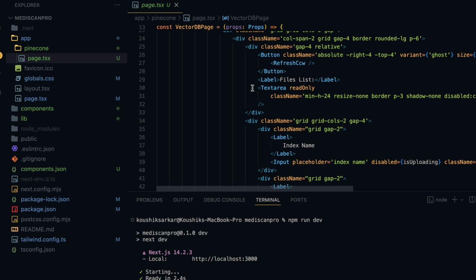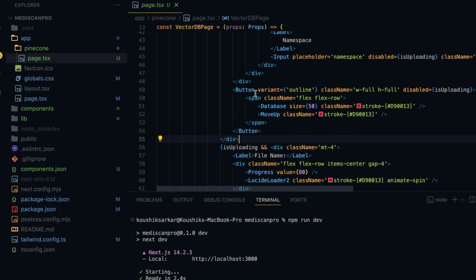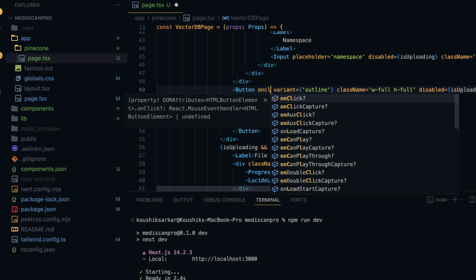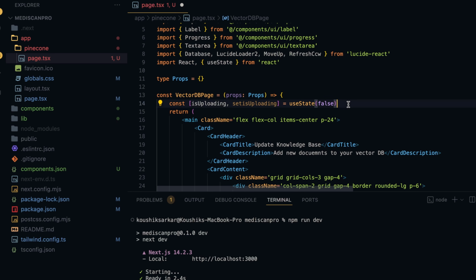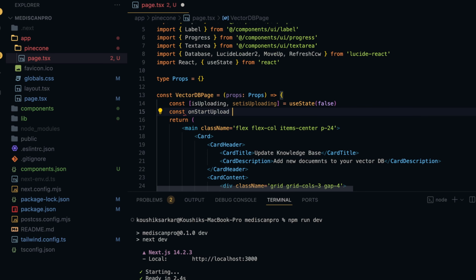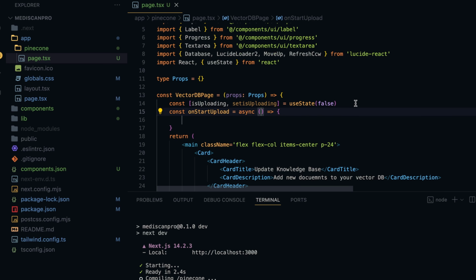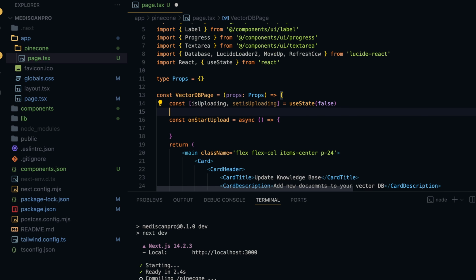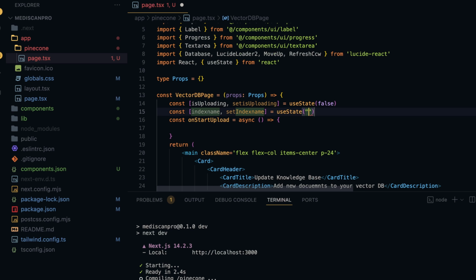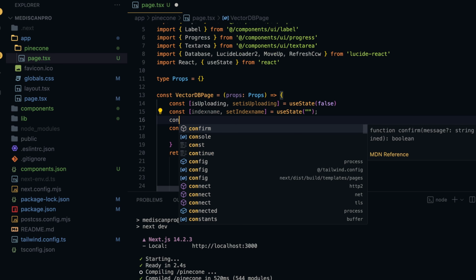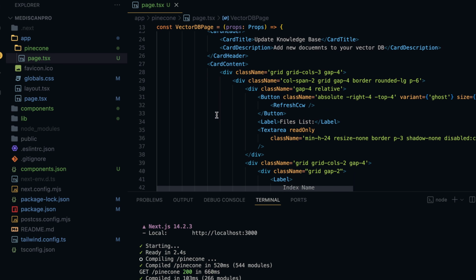So in the UI code, we have specified that this button will be used to start the uploading process. So we'll start by creating an on-click handler on this. I'm going to write on start upload, and I'm going to create this function on top here. Const on start upload is going to be an async arrow function. It won't take any parameters. I'll also create two state variables up on top for the index name and the namespace. So I'm going to write state snippet index name, and I'm going to initialize them with empty string. I'm going to do the same for namespace, and I'm going to bind these state variables with their respective input fields.